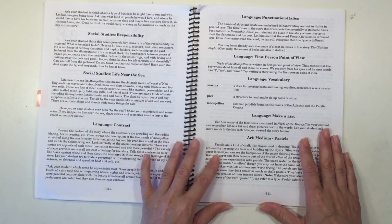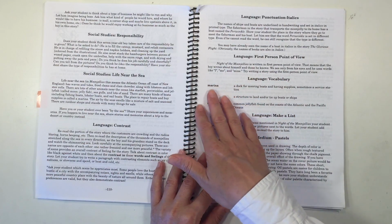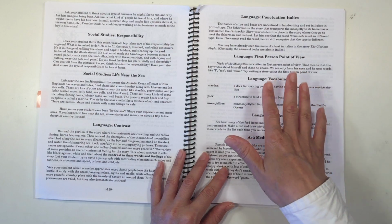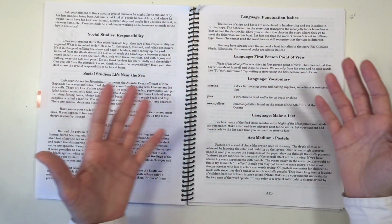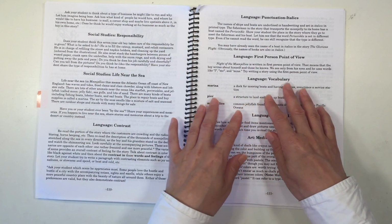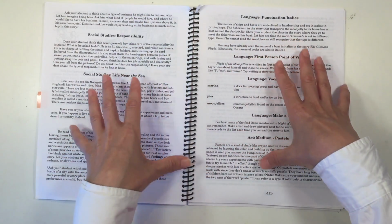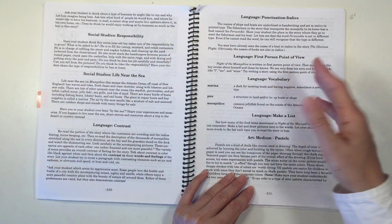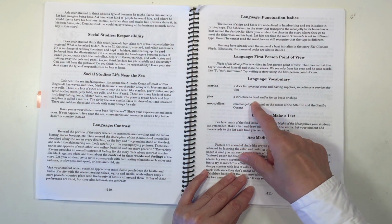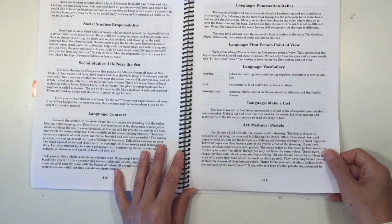So I like how some of these lessons will be able to move on to other books that you'll be reading within this curriculum. It has a section on vocabulary, which of course you could add your own vocabulary to depending on this book itself, or even other books. At least it gives you an idea on a lesson that you can do based on this example. So you could do this again in a different book. You could do vocabulary. You could even add it to a spelling list, for instance, if your child was older.